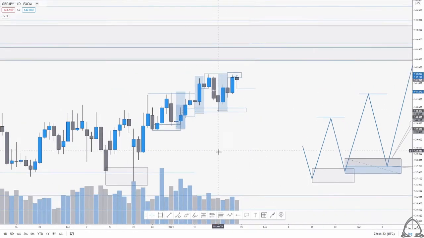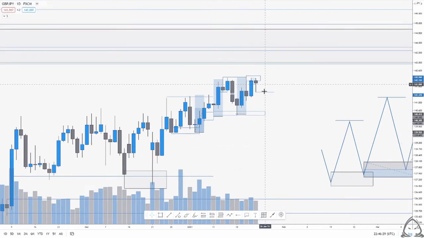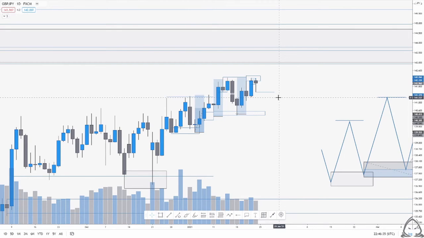So kind of continuing with the daily, what are we printing? Higher highs and higher lows. So at the moment, character is to the upside, so we are going to be continuing to look for bullish movement until realistically on the daily we start to see a change of character for the higher time frame moves. Then we are looking for longs.